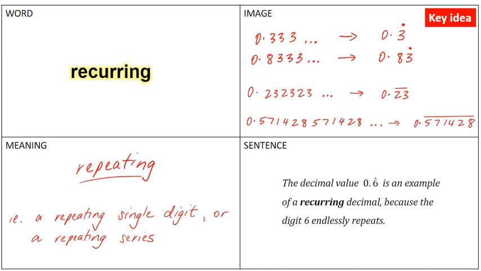If there's a single repeating digit, we place an obvious dot above the digit that repeats. Do not repeat the digit when you use decimal notation. Just write the repeating digit once and then the dot. If there is a repeating pattern, we collect the pattern with a line above the digits. Simply write down the repeating series once and write the line above the digits.